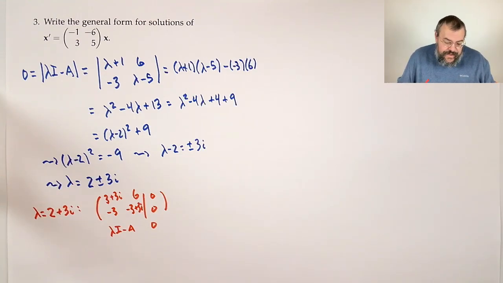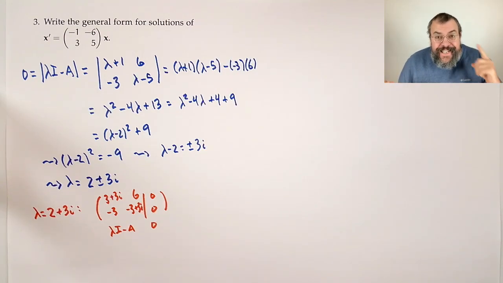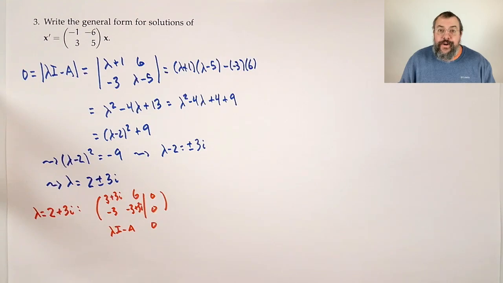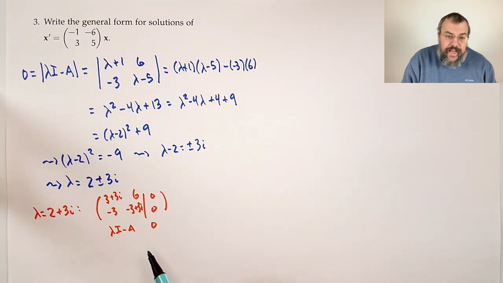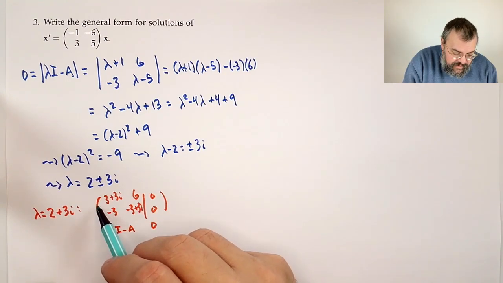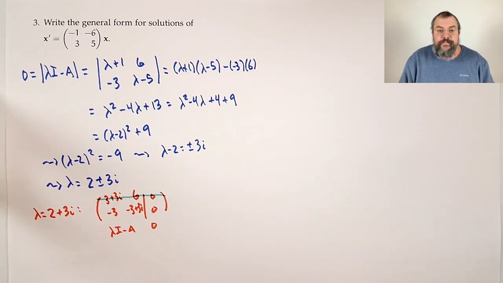Well, the answer is you're guaranteed, 100% guaranteed, that these two rows are going to cancel in the sense that one row is a multiple of the other. Now, the question is, which row do you want to keep? You can keep whichever one you like. I like that second row because it has all 3's. So I'm going to say, okay, I can cancel off the first row.